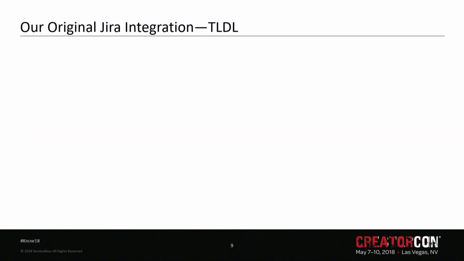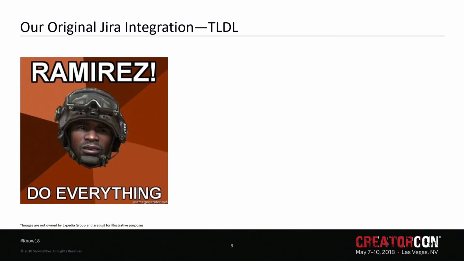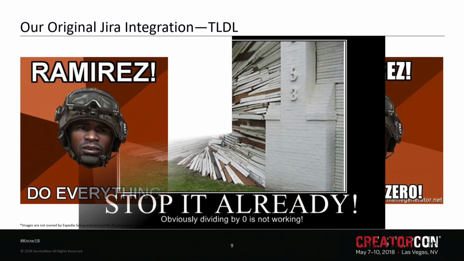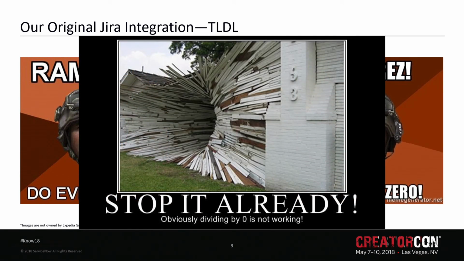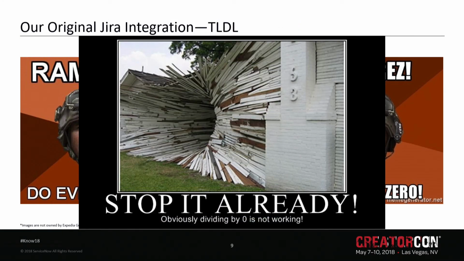So in case that was too much, I summarized this into a TLDL, too long didn't listen, and I've also converted this to a bit of a meme format. So yeah, Ramirez or JIRA: do everything, and even divide by 0. And of course, that never ends up working. I apologize, it's an older meme, but it works out.